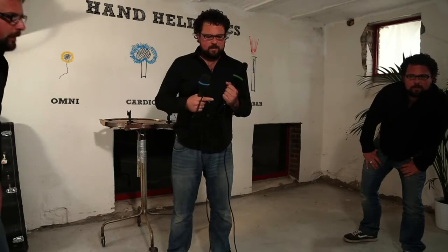Okay. In this case, the bunny tail of sensitivity is aimed at the ground. And since the sensitivity on the sides of the supercardioid microphone is not as sensitive as the sensitivity on the sides of a cardioid one, in this circumstance, you would want to use a supercardioid microphone. Yes, so you have less blah blahing.